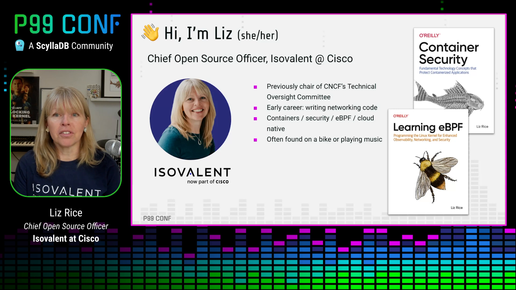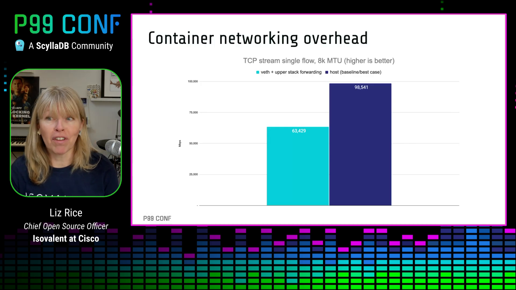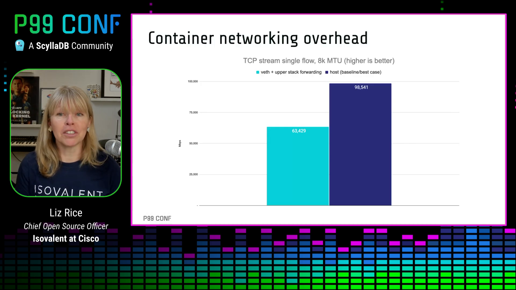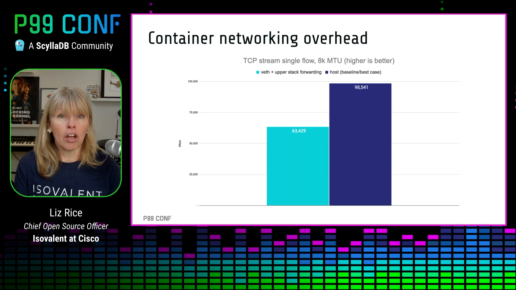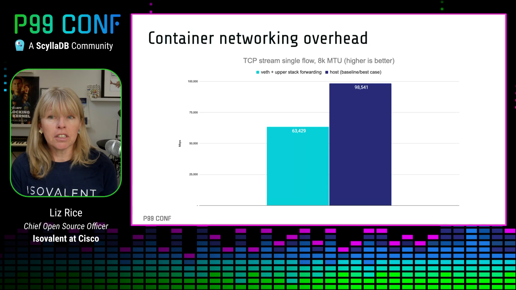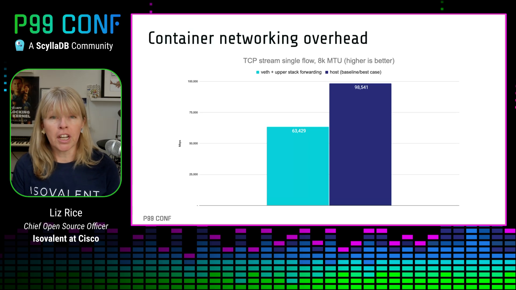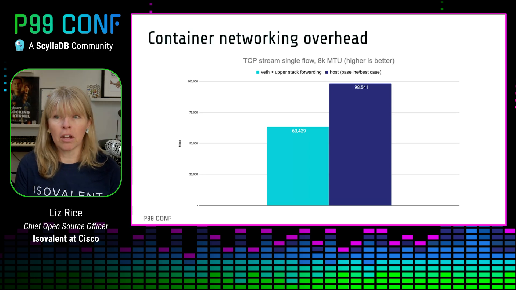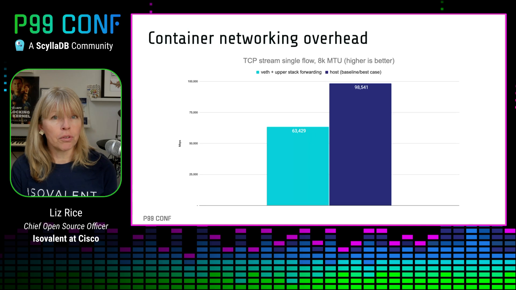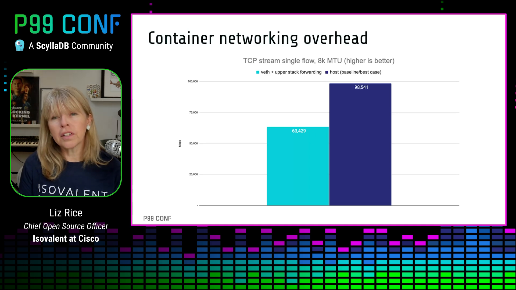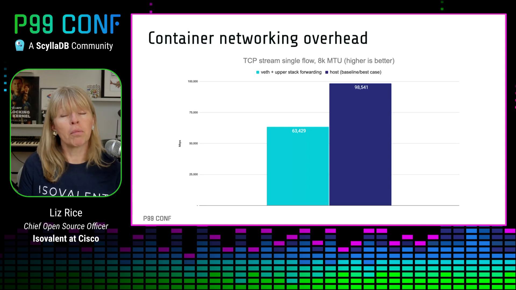The first of those benchmarks shows the container networking overhead we're concerned about in this talk. This bar chart shows the throughput of a single TCP stream of traffic over a 100 gigabit Ethernet connection. When the application is running directly on the host machine, we get pretty close to that wire speed of 100 gigabits. But when we put the application inside a container, we only see about two thirds of that throughput. So what are the differences that cause this drop-off in performance?